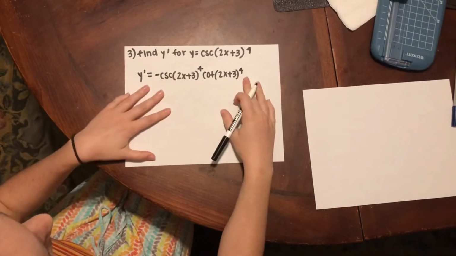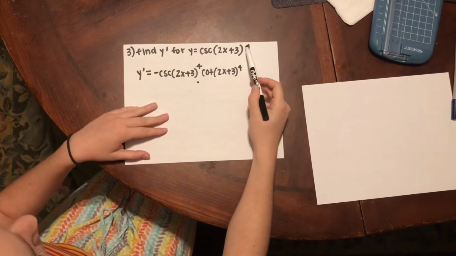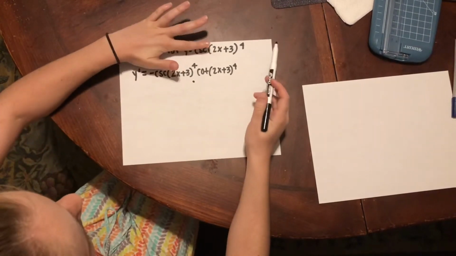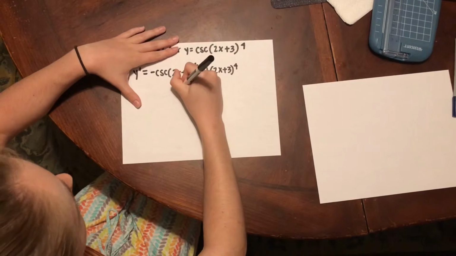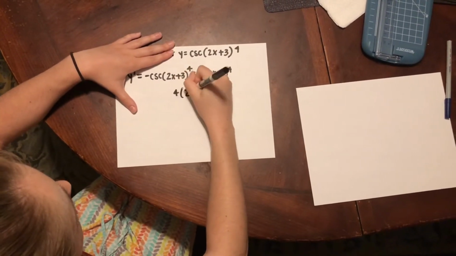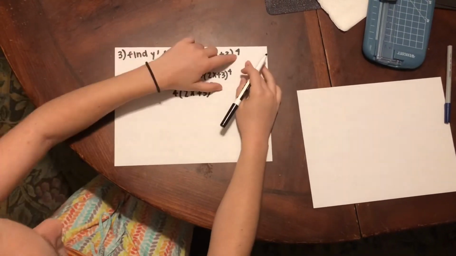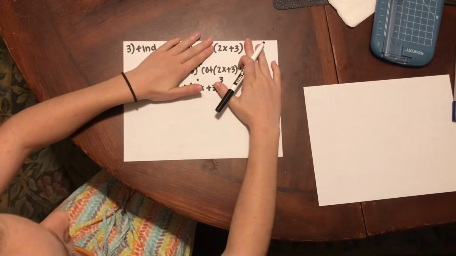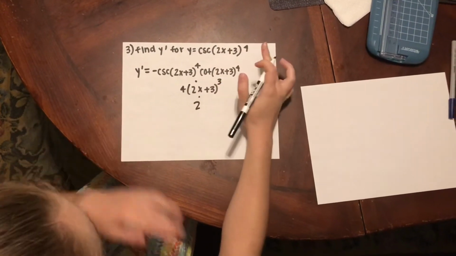Then I'm going to move down here since I've run out of room, but we multiply that by the next step, which we will be doing the exponent part. So since we've already taken care of this, we can just ignore it and we just deal with this section. So it would be 4, because we moved the exponent to the front, multiplied by the front, 2x plus 3 to the third power, right, because we subtract 1. And then for our final step, we need to multiply by the derivative of the inside of the function, which is just 2, since the x goes away, and so does the 3.